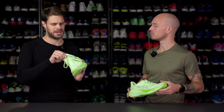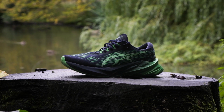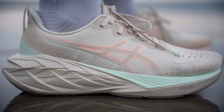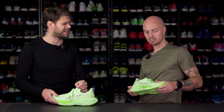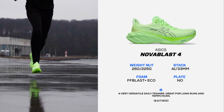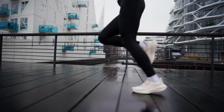The upper is changed. It's now a woven upper, which I find to be a little bit between the mesh that was earlier and a knit. So it's not as stretchy, but it's still a tiny bit more comfortable. It's still one layer, so it feels kind of breathable, but it's not like an open air container. I've tried it in not hot conditions, but in Denmark, winter, bit hotter conditions, and in really cold conditions, and I had no concerns in any of them.